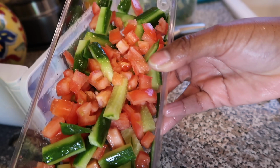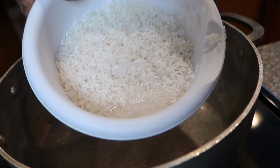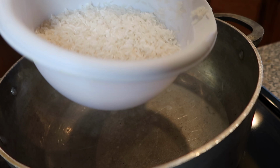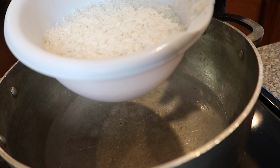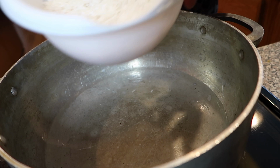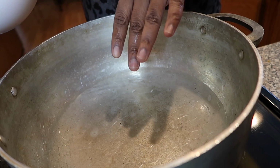But look how lovely this is. Okay guys, so for your rice, like I said, I'm using jasmine rice, but you can use any rice of your choice. This is 2 cups of water, and this is the rice, I think I use 1.5 cups, okay? It depends how many people you're serving versus how much water you're going to have. So I have 1.5 cups of rice and then I have 2 cups of water.